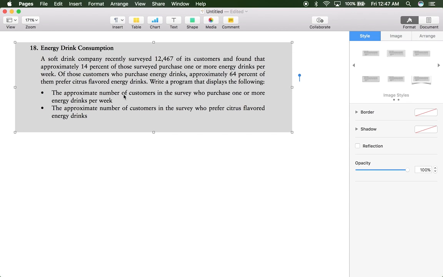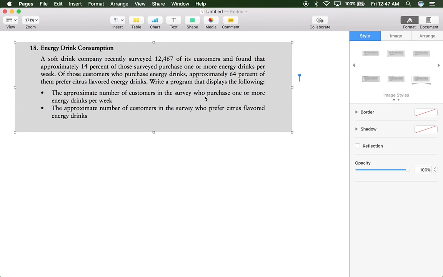So the approximate number of customers in the survey who purchase one or more energy drinks per week. How do we do this? Well, we want an approximate number, so it's not going to be exact.